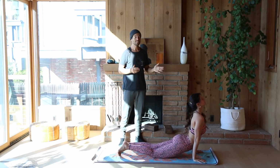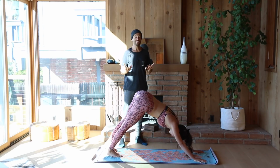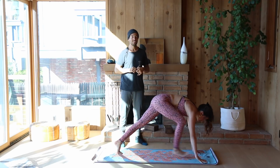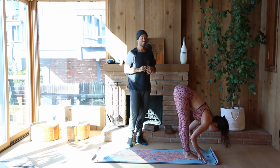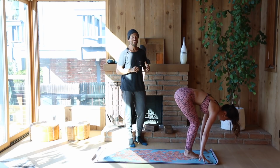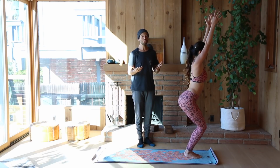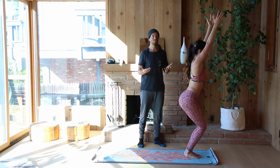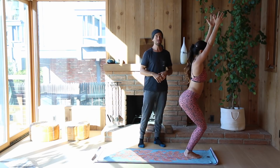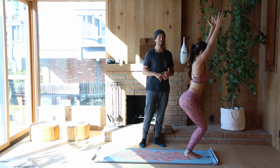So one of the things I was shocked about, I started taking these advanced trainings with some teachers in the Iyengar system. Walk your feet forward and fold. Inhale into chair pose and hold. Now, what I was shocked about is when I started going to these advanced trainings, the whole time we were doing very basic poses, and I was super confused. Here I was with these master teachers, and we're doing triangle pose over and over again, or warrior one. I'm like, what the hell? I thought this was going to be advanced.